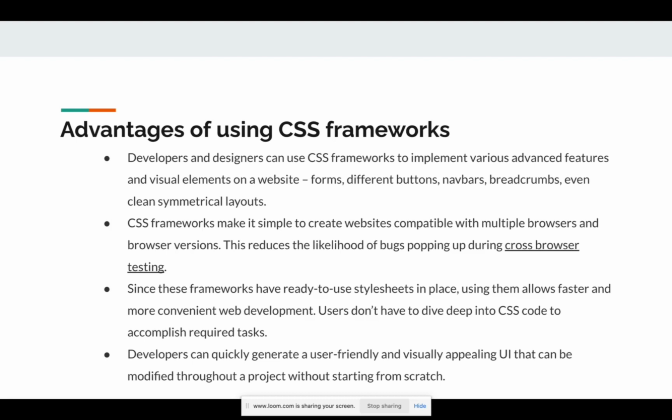Okay, so it makes it very simple to create websites, right? So it makes it faster also. Yeah, I think this last point drives that developers can quickly generate a user-friendly, visually appealing UI that can be modified throughout the project without starting from scratch.